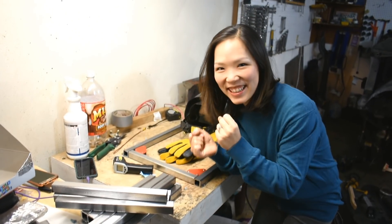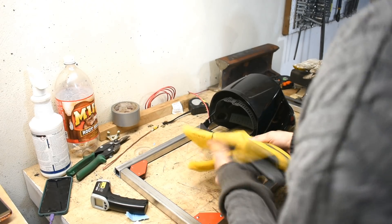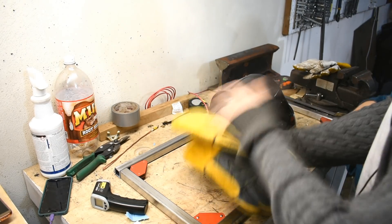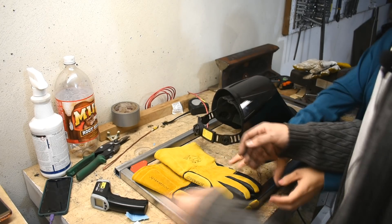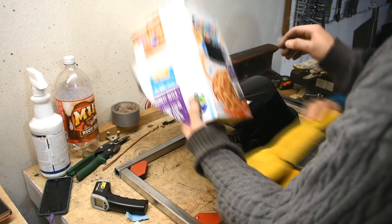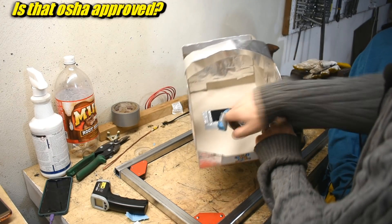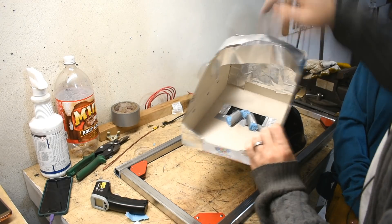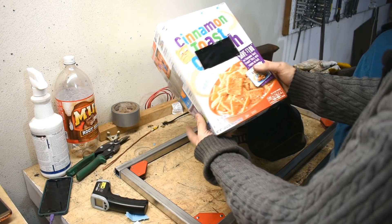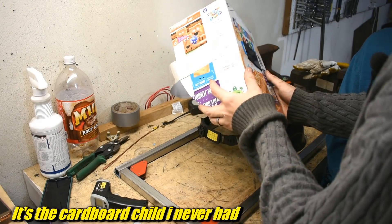I am so excited! In preparation, we got another set of welding gloves in her size. We're going to get her a helmet too when it's on sale. In the meantime, I made my own helmet — I have this welding shade and I stuck it in a cinnamon toast crunch box, with aluminum foil tape and a nose piece. I'm much prouder of this than I really should be.